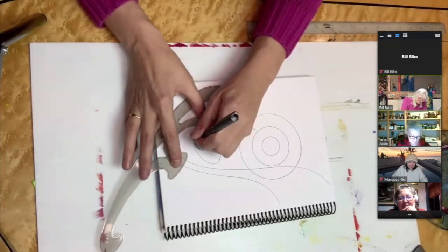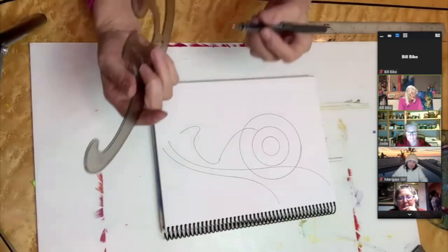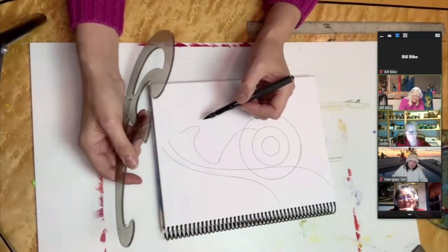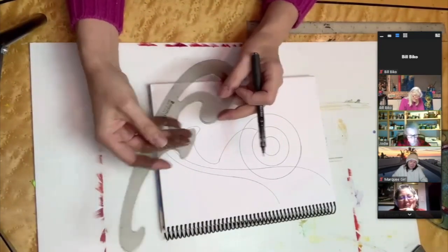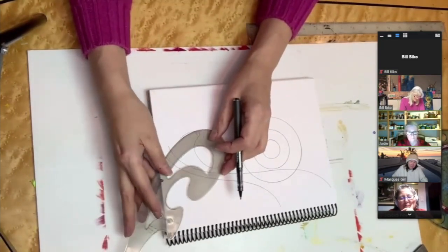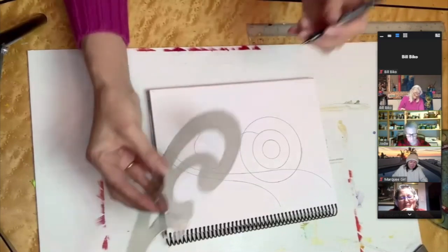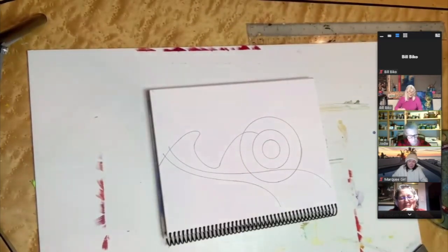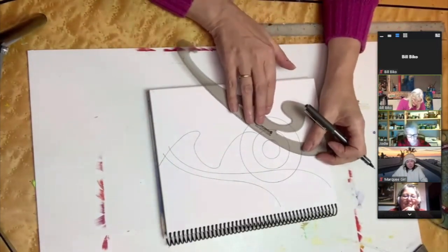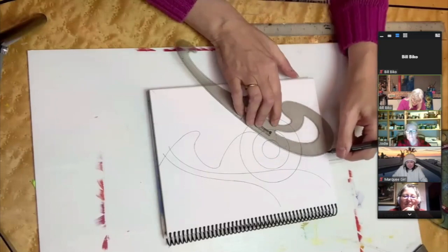So even with this beveled edge, I'm getting a little bit of black on my paper because I must be putting the ruler down on wet ink and it's lifting it. So sometimes you just have to wait for that ink to dry before you do your next line. So anyway, what I'm really doing right now is just making shapes, and I'm going pretty random with this because I'm trying to demonstrate this curve here.